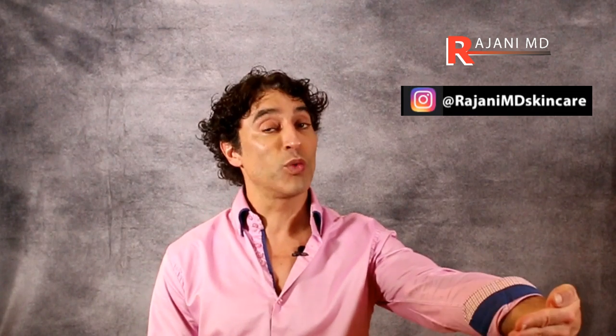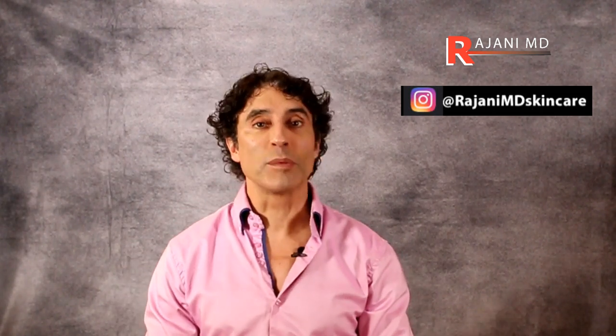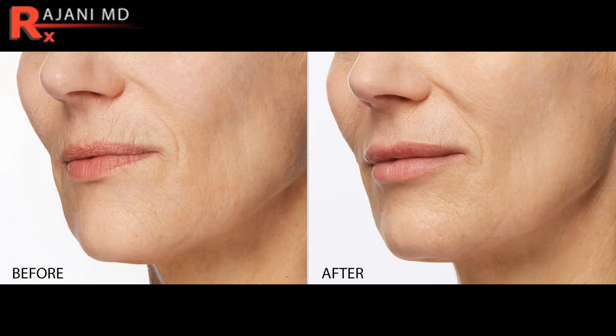It might be a year, might be eight months, might be a year and a half before they add more. Oftentimes places offer a volume discount and you're developing a relationship with your provider over time to get the look. They have your pictures so you can see what it looked like after one vial, two vials — maybe you don't want the third. Maybe you want to put that toward something different. In general, purchasing three vials would be pretty normal for someone wanting lip filler and creating a look over time.